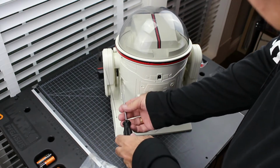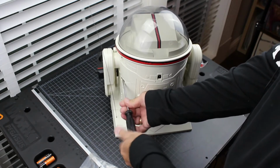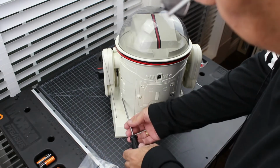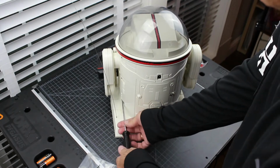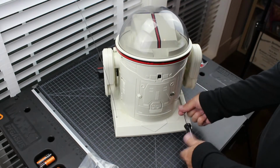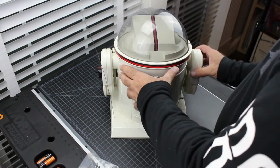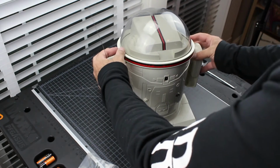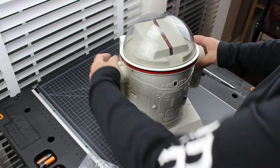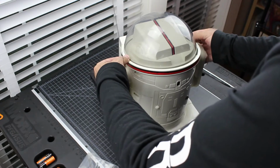You don't have to worry about mixing up the screws with the bottom screws we just took off because they are the same size. So that's a nice thing about this. Okay, so this should separate here on the sides, and you want to be careful because these arms will pop out if you're not keeping tabs on them.